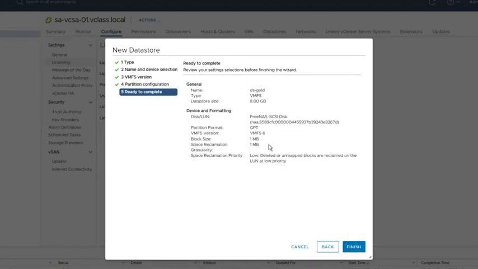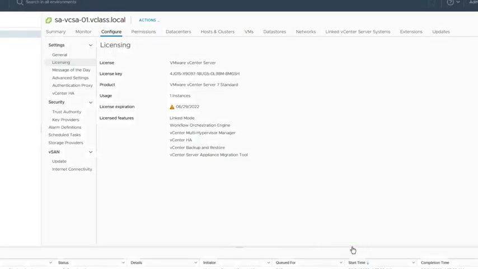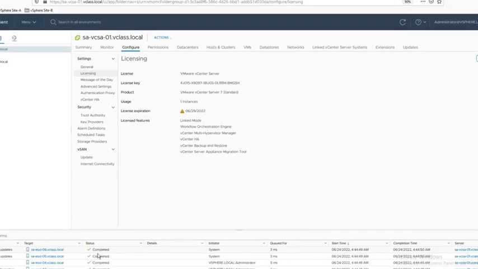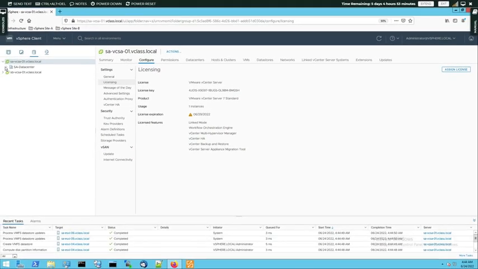And now let's verify that we are going to create a DS Gold data store, type VMFS, and the data store size is 8 GB. It's located on a FreeNAS iSCSI disk with a size of 8 GB. So let's click on finish. Let's wait for a couple of seconds for this procedure to complete. And let's see that now we have a DS Gold data store ready for use.